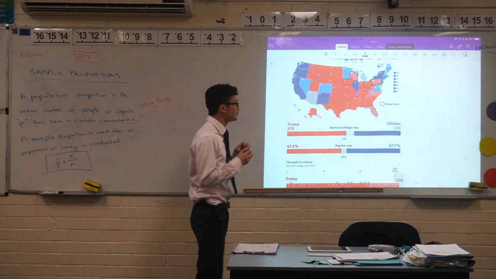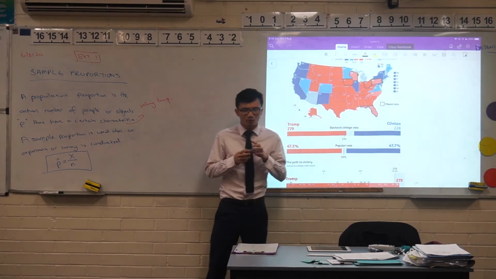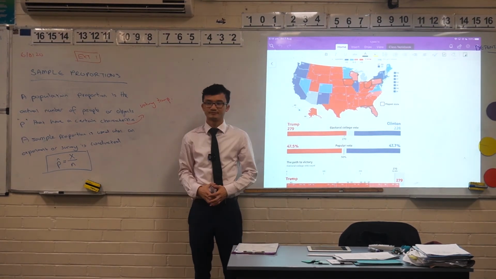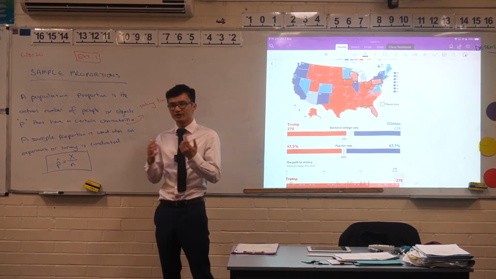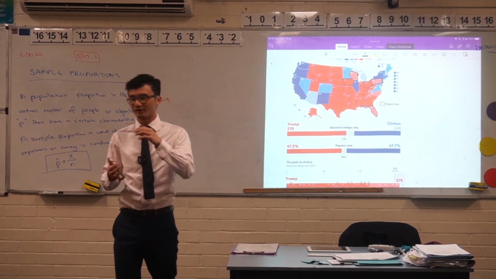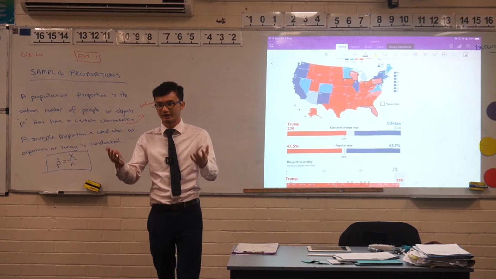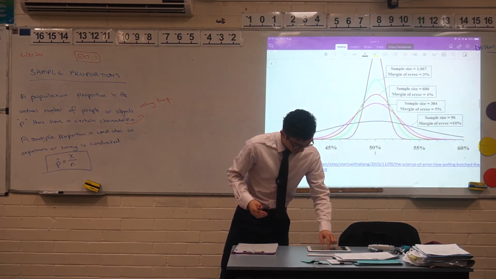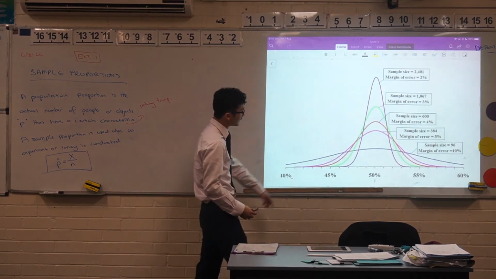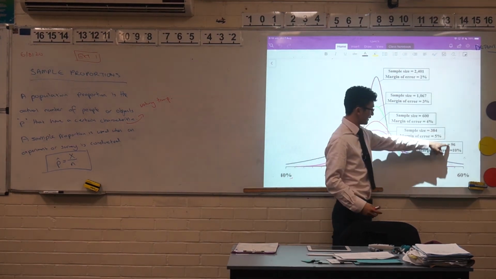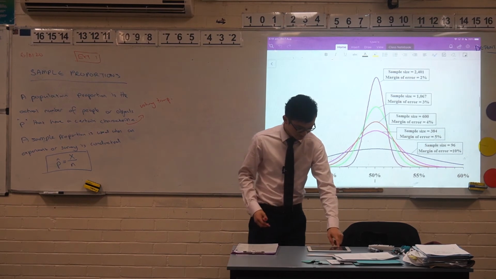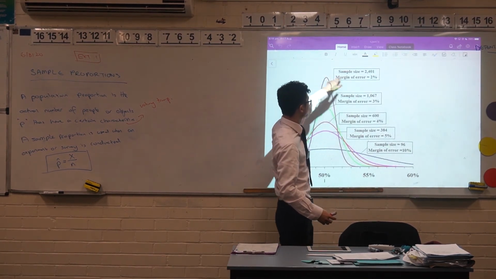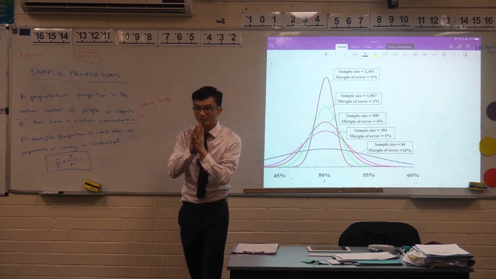See, the other issue though is that when we have voting, another issue can come up. Think about voting, right? It's not just a numbers thing. Obviously, if you pick a small number of people, you're going to get some issues. In fact, here's an example of how you might want to select people. You can see that the margin of error for a smaller sample size is quite high. It's like 10%, right? But then as you increase the sample size, the margin of error becomes smaller and smaller and smaller, right?